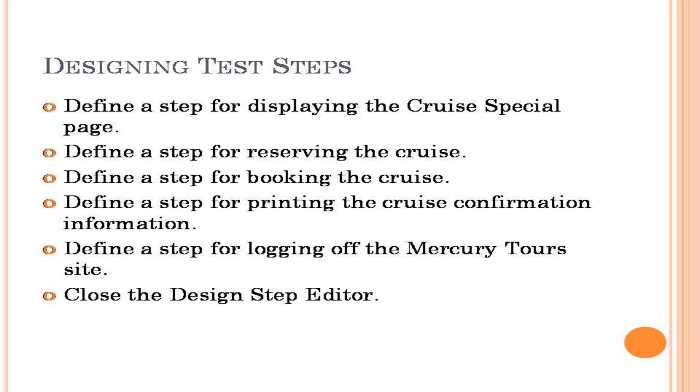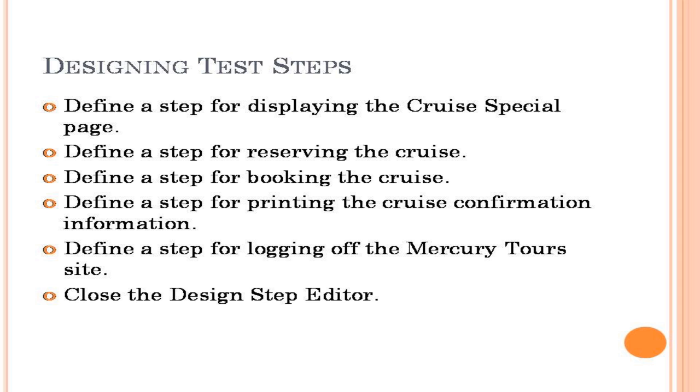5. Define a step for reserving the cruise. In the Design Step Editor, make sure the previous step is selected. Click the New Step button. The step name box displays Step 2. Type the following. Step name: display the cruise reservation page. Description: click the Now Accepting Reservations button. Expected result: the cruise reservation page opens.